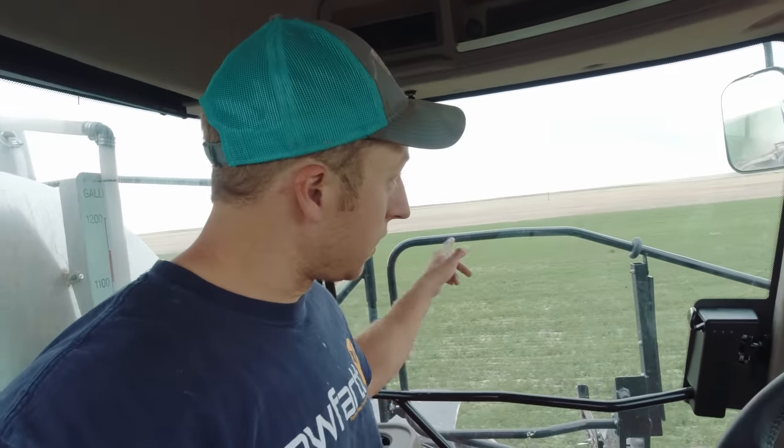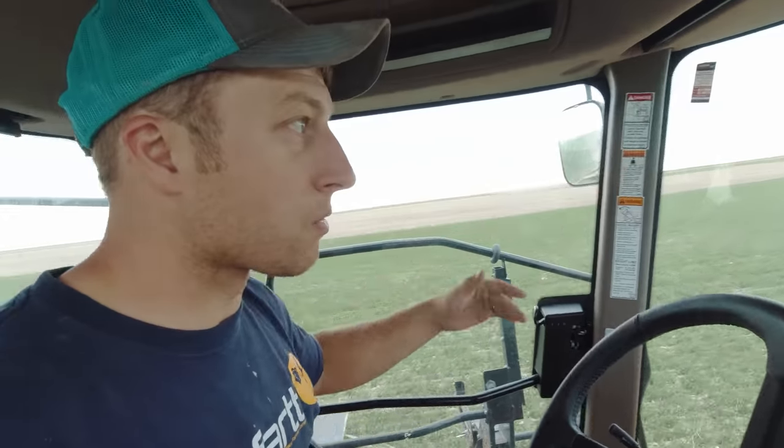Visibility with the booms up. You got a big open area here. The way they designed the boom, when it folds up, it doesn't block your whole cab. It doesn't go way out in front of your cab like most other sprayers do. It's all open here. So I don't have to worry about looking left or right and trying to duck under the boom, peek through little cracks, whatever I can find to see if there's a car coming, if I'm crossing an intersection or a train on a train tracks. I can see on this thing.